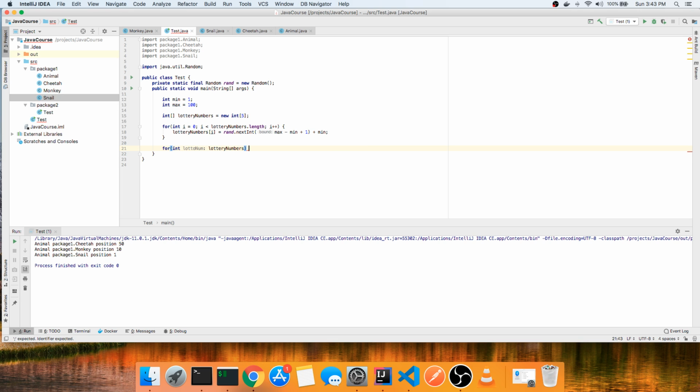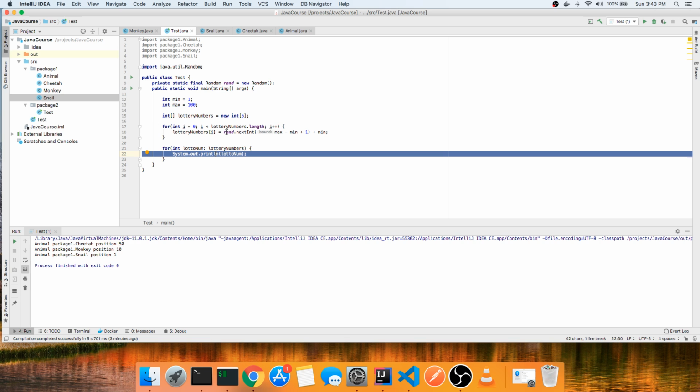Lottery numbers. Is that lottery number? Okay, so in this example we do need to use int i equals 0 because we have to actually access the index to create it. So in cases where you have to actually populate the array individually, like in this case you have to populate all 5 starting at index 0 to index 4, you have to do int i equals 0, right?